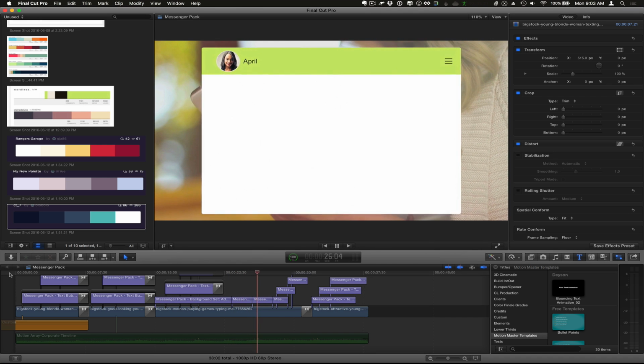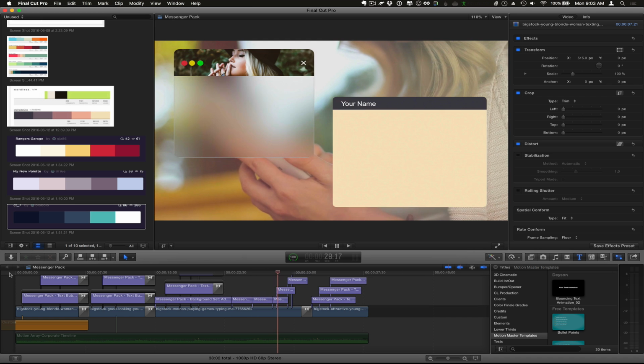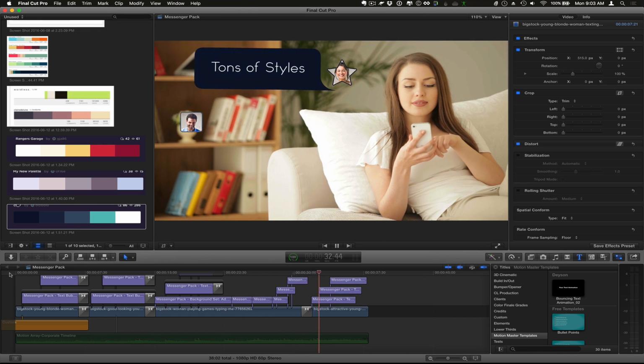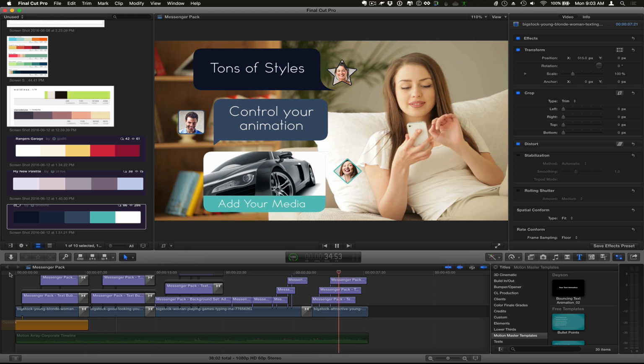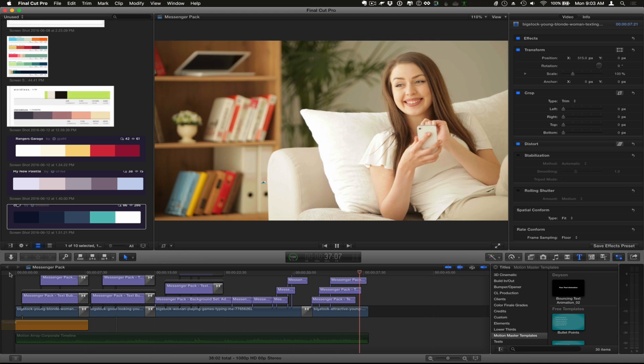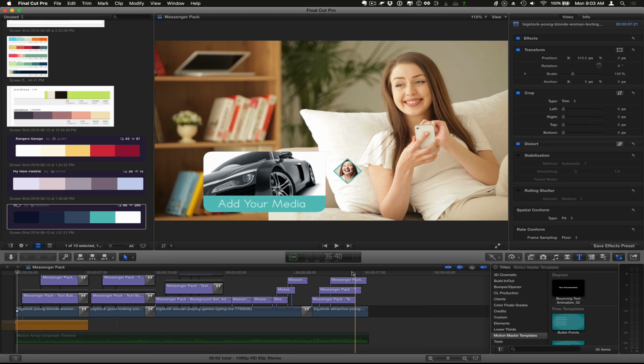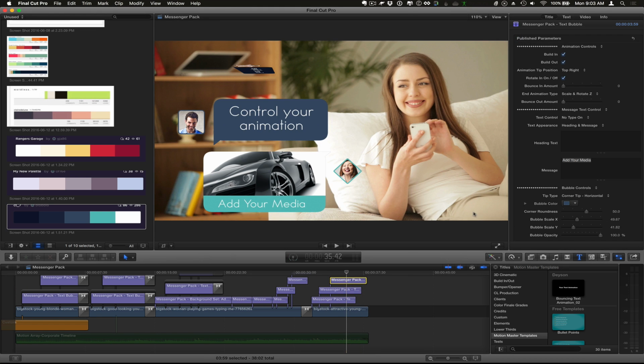And I have different variations of that background, and you can also scale it any way you want. And also have different avatars that you can control. And I also added some animation outs to the messenger. So that's pretty much it. I'm going to give you a quick little peek at the controls.